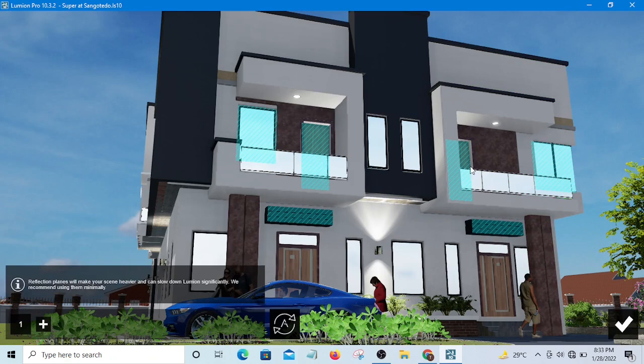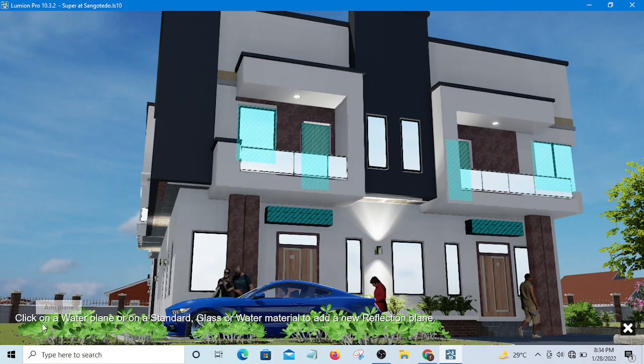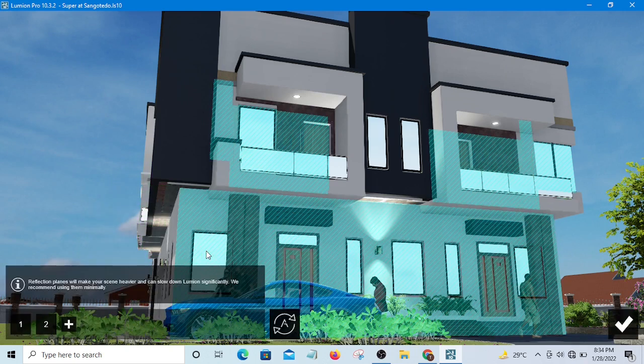Okay, so the quality of the reflection on this glass will now be higher. Then I need it here also. Let me create another one and place it here. You can see I'm placing it on the window glass.